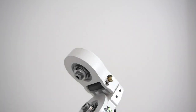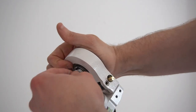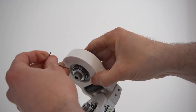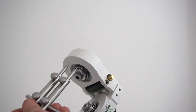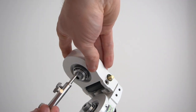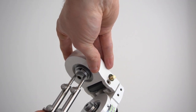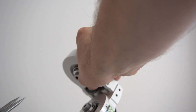Now the dec axis can be a bit difficult to adjust because we don't have the bracket to mount the telescope on. To do that, I just have to hold the base here, there's a bit of friction here, and see if I can rotate it by hand. At the moment, I think I've got it too tight. So I just need to slacken off the dec axis. I'll tighten it all the way in and then back it off half a turn. Okay, so I've backed it off half a turn.